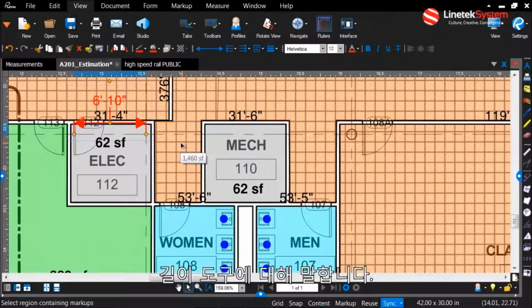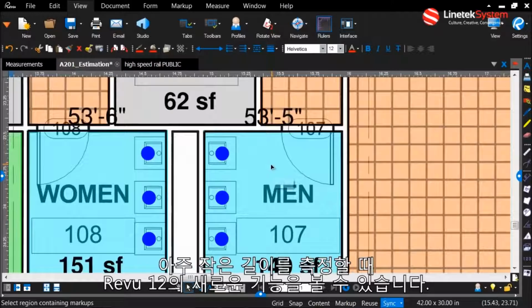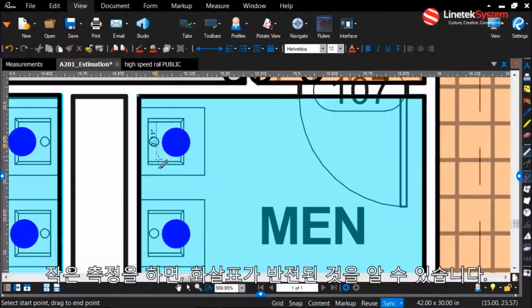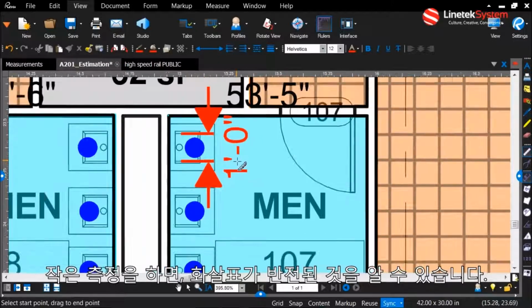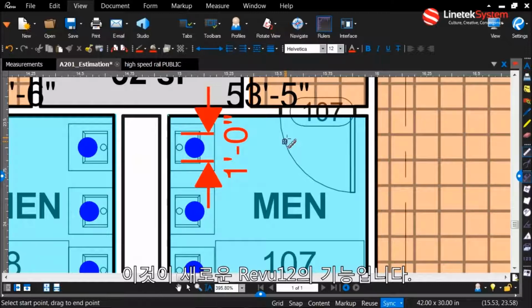And speaking of this length tool, another new feature in Review 12 is when you take a very small length measurement, and I'm going to do one of this sink over here. I take a measurement of it. For small ones, you'll notice Review is now going to inverse the arrows. So now it's very clear that we're talking about the length here in between these two inverted arrows. So that's a new feature of the length tool in Review 12.